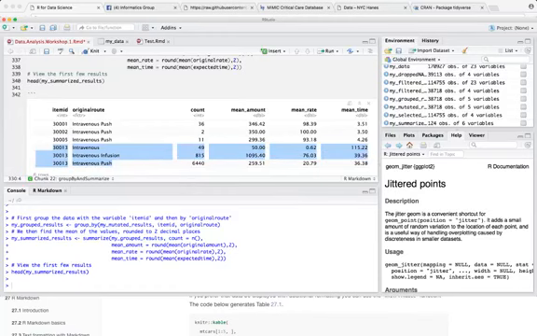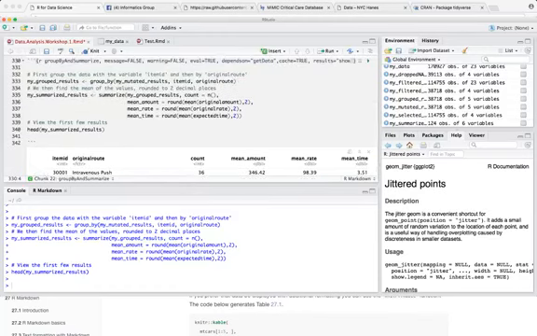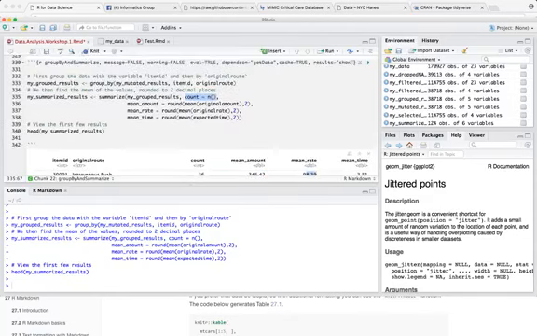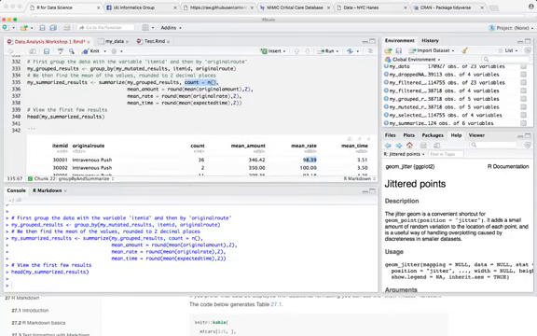And count is the number of values found in there. For item 3001, there are 36 items in here, and the mean amount given is 346 and the mean rate is 98. So this is all done by the group by and then summarize, right? These are very critical operations actually. You can do lots and lots of things with that, and I'm just summarizing the top few portions of it.